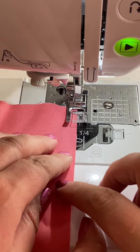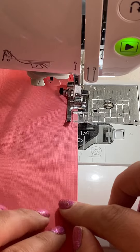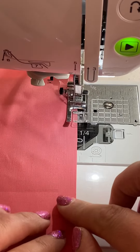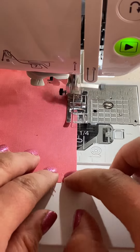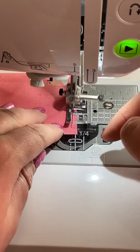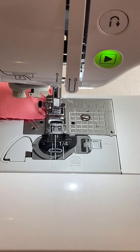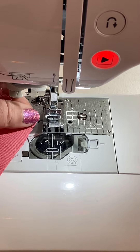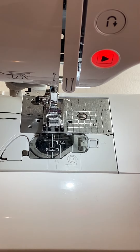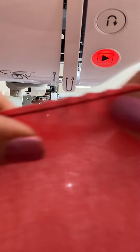I'm going to sew at 1/8 of an inch. Let's say for this project my seam allowance is a half an inch. As long as your two measurements are smaller than 1/2 of an inch on that basting stitch, you will be fine — they just need to fall within your seam allowance. Use your needle lift button or raise it manually with your hand crank, lift your presser foot, squeeze the thread, pull it out, and leave a tail. You absolutely need to do this to get a good tail to pull to gather the stitches.